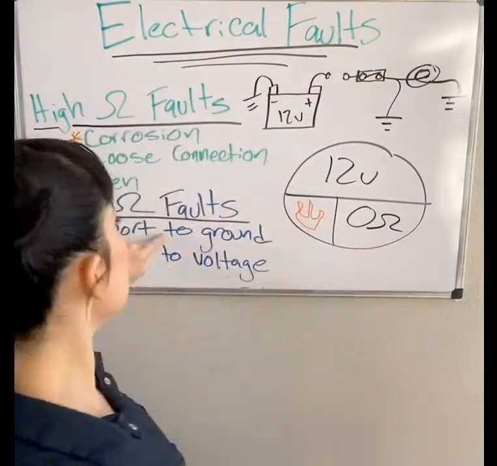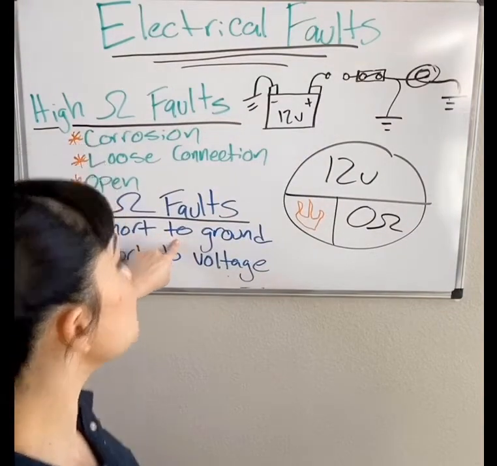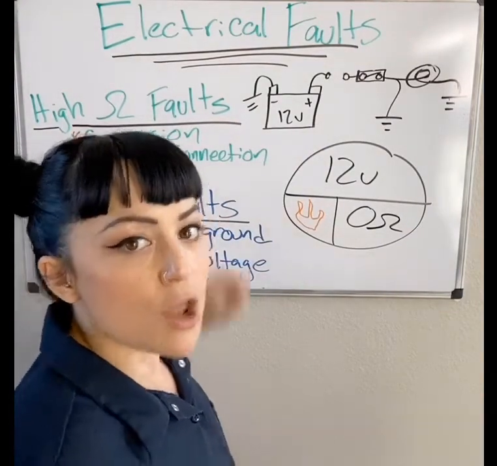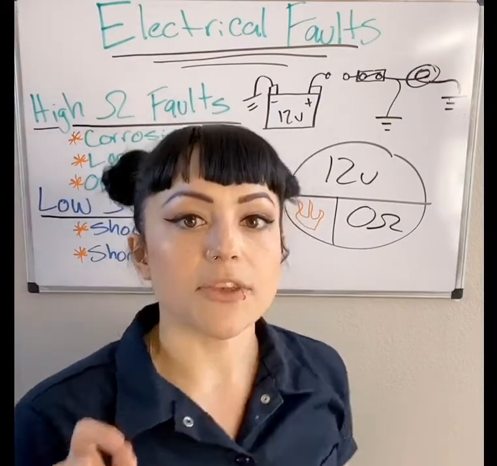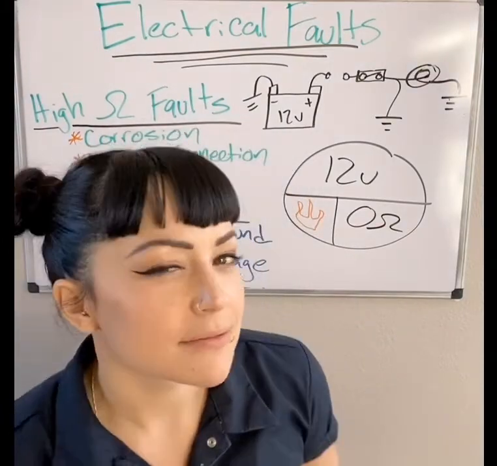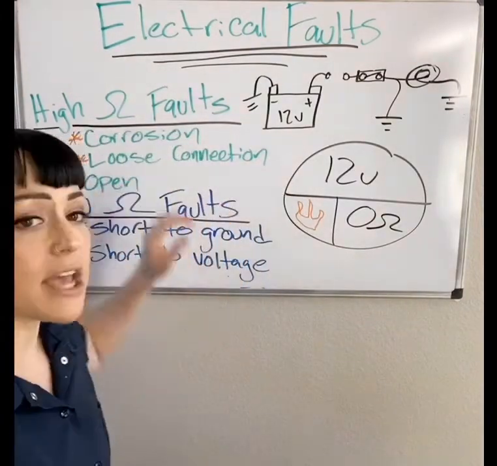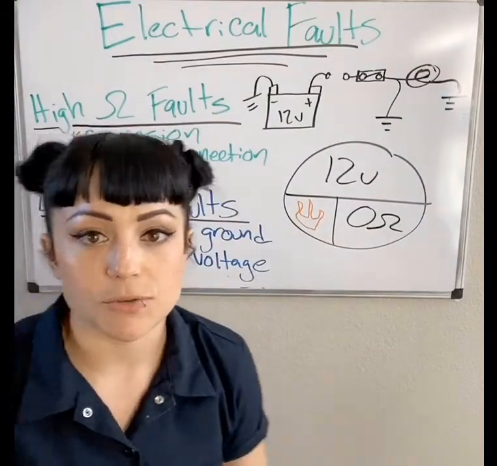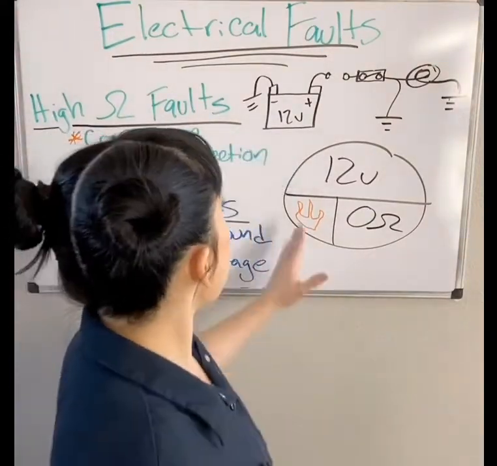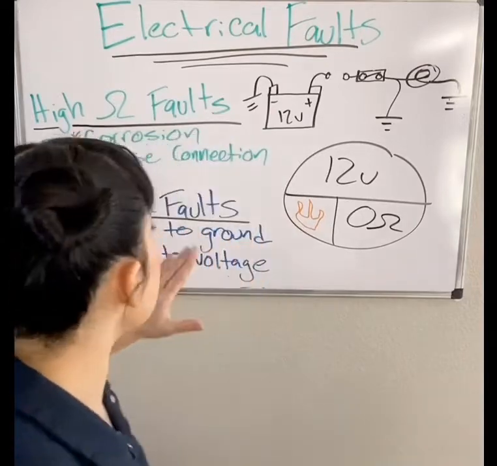So this short circuit, this short to ground, then turned into an open. Know the difference between them because they are not the same. One led to the next, okay? But not always. You can just have a broken wire that happened because mice chewed through it because they like that. All right, so that is short to ground.